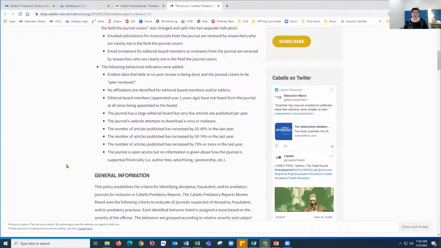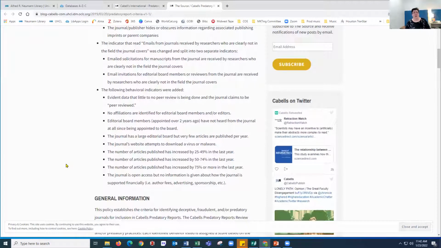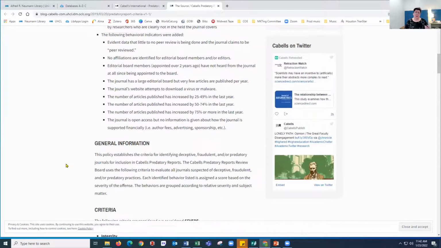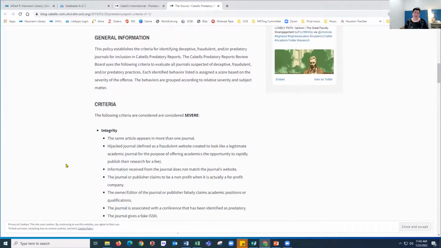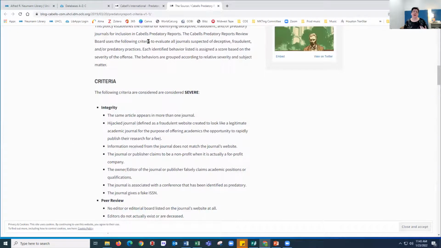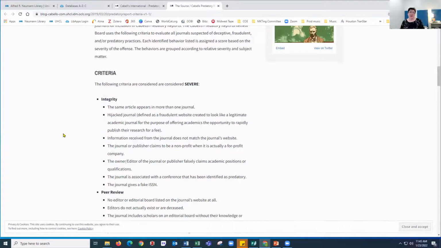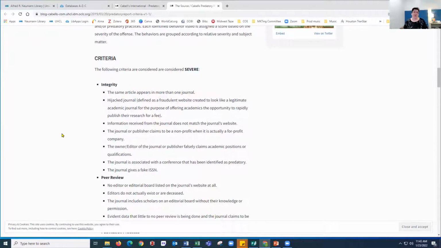This is the best way to understand what predatory means and what poor publishing practices mean: by going here to CABELLS, clicking on one of these reports, and reading about the criteria that they measure these journals by.